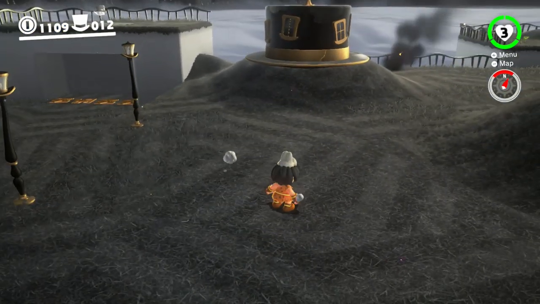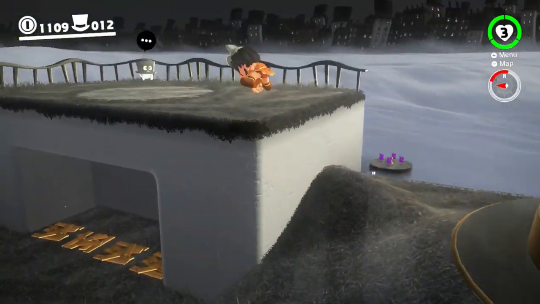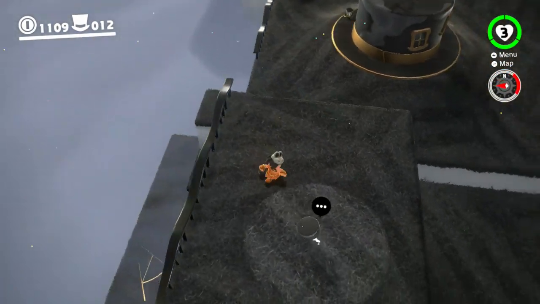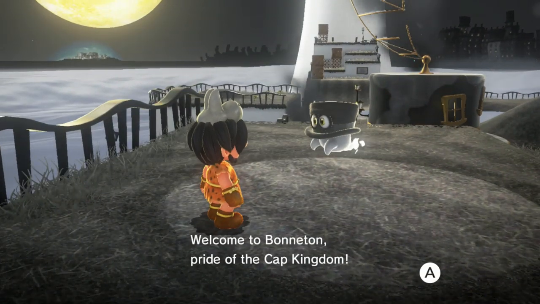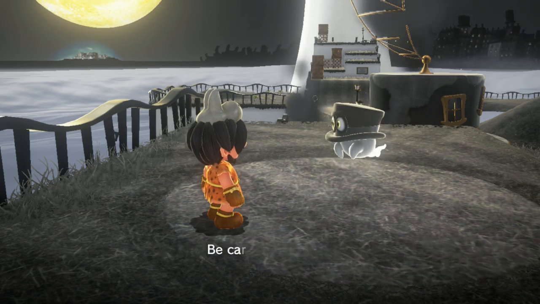Oh! Cat Mario was hidden in the bush. I was looking for a certain viewing angle over here, but anyway. Welcome to Bonneton, pride of the Cap Kingdom! Do you know about the action guide? I know already, for the love of Arceus!